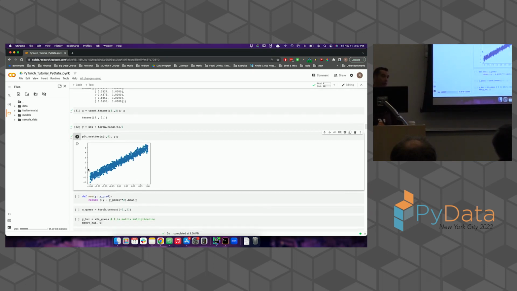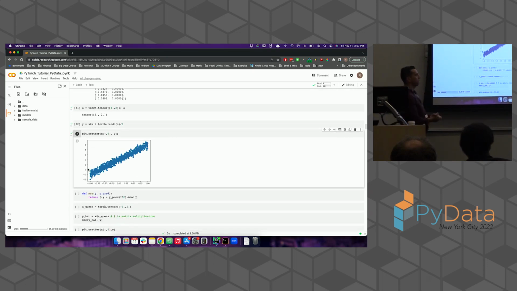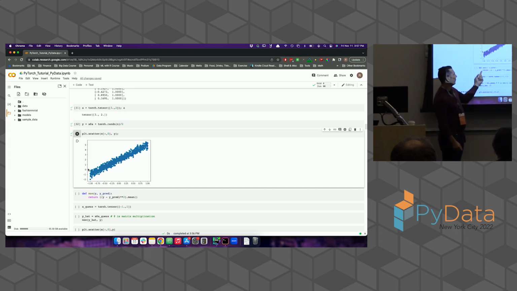So I need to define what my optimization function is here. For linear regression, we're going to use the mean squared error. All that is basically trying to minimize the difference between my predicted value and my real value, squared, and take the mean of it. Very simple mathematical operation here.